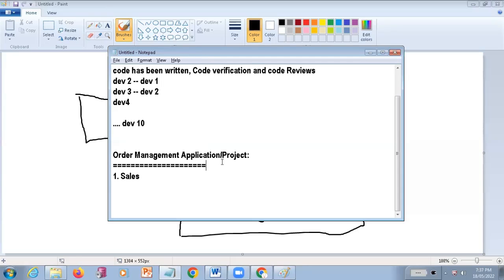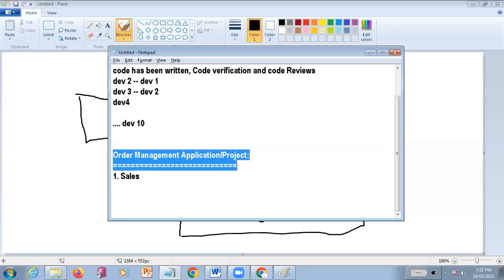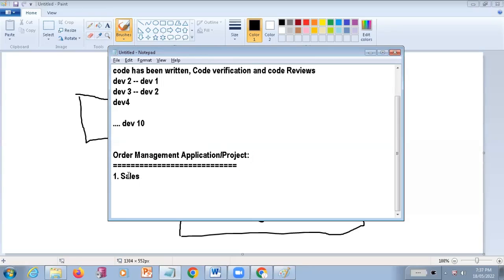In this project, I have the total requirements. In that, I am going to split my total requirements into a set of subtasks.